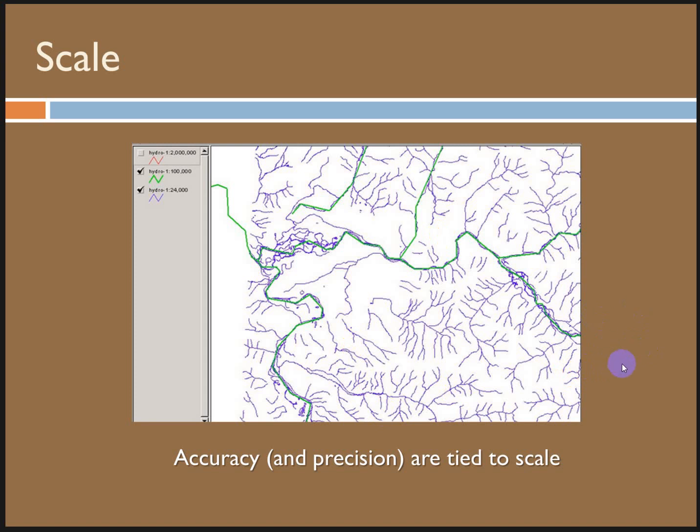So GIS is going to process your data whether or not it's appropriate to do it, right? And it'll often give you like 8 decimal places, even if you're working with really coarse data, and that's where it's up to you to understand and think about these things going in so that your results are in agreement with the inputs.